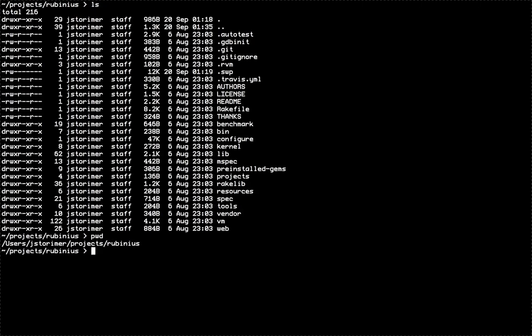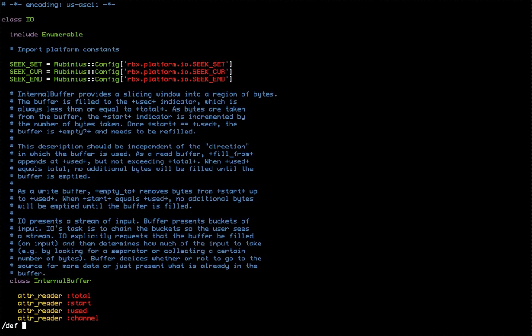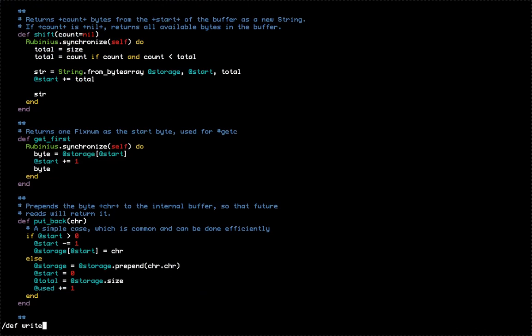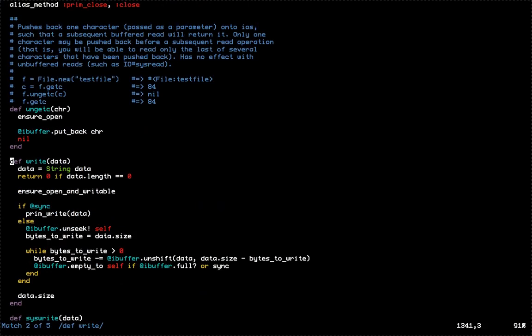Okay, so here we are inside the Rubinius source tree. Let's look at the kernel common IO file, and you can see this defines the IO class, and the way that Rubinius works is it'll actually define this class in a few places during its loading process, and this class is actually full of Ruby code that's defining important IO methods. So here we actually have the write method on IOs, which is what we're seeing in IRB when we call write on a file. This is the method that gets called.